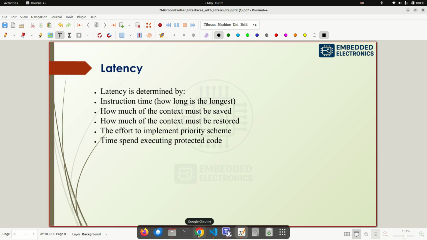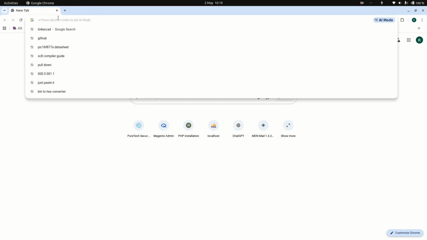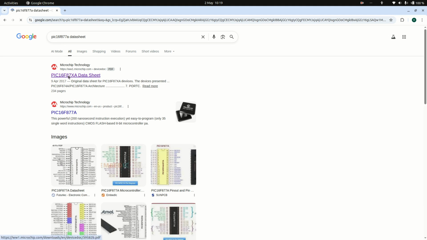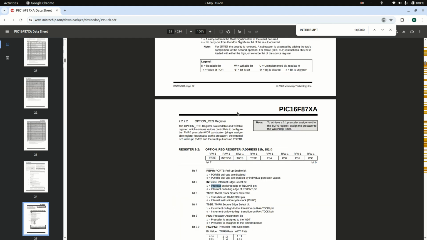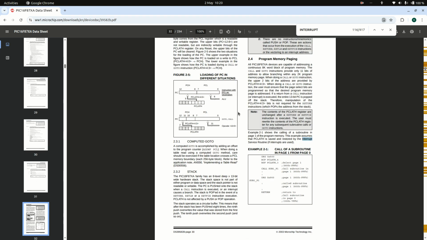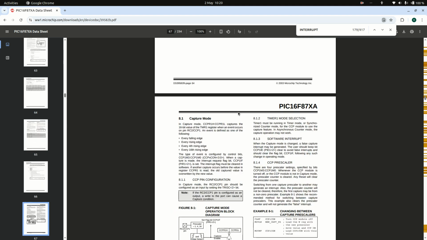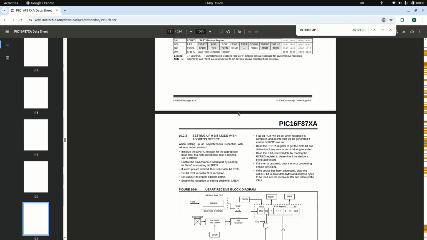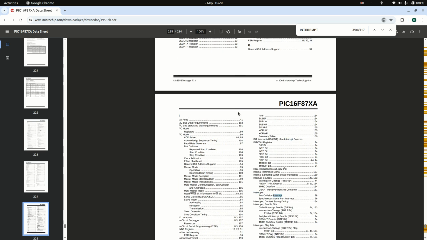Okay, let's open the data sheet. Here we need to search for the PIC16F877A data sheet, and search for interrupt.